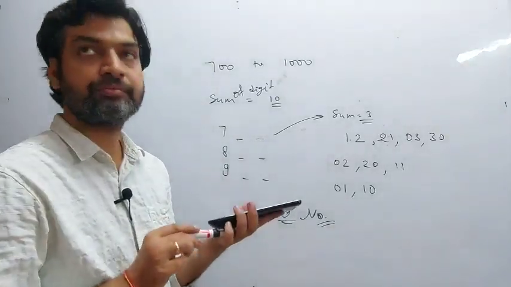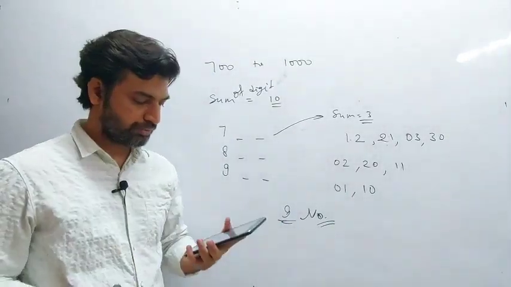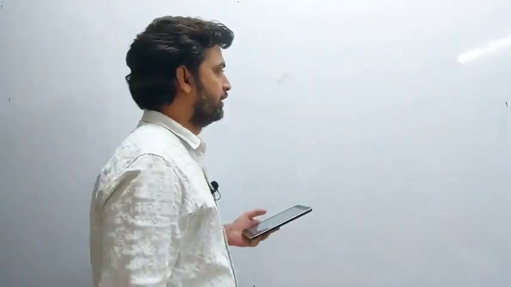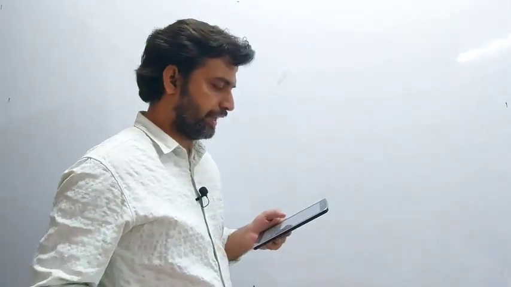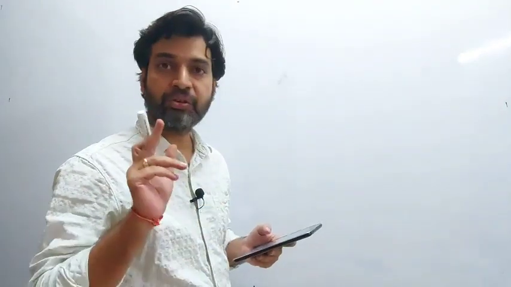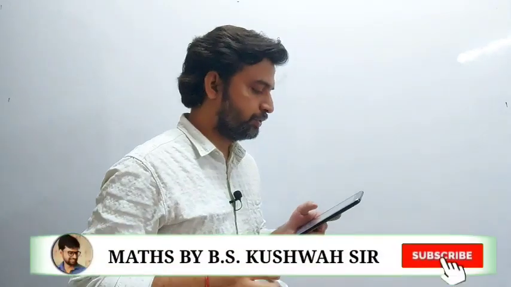9 numbers are possible. Right? So this way we move on for the next one also. Coming to the next question. This is again a statement question, but this is different. This is not a DS question. This is statement and assumptions, or statement and conclusions questions. In this type of question, some statements are given, conclusions are given, and you need to find out which conclusion is right, or if none is right.